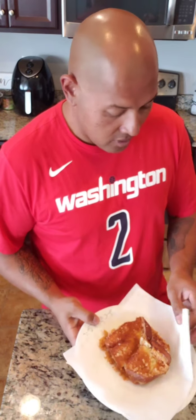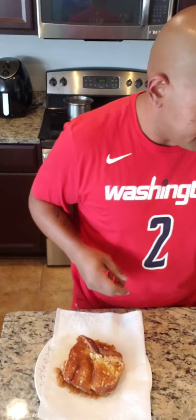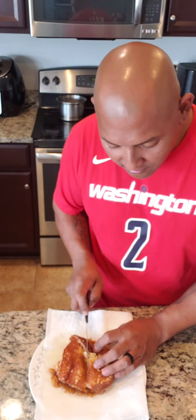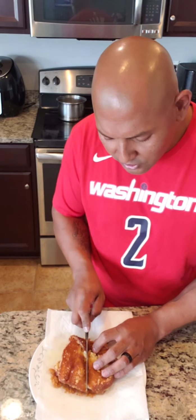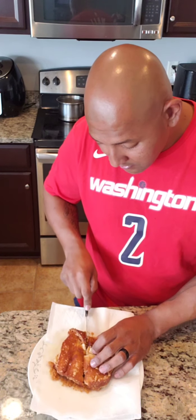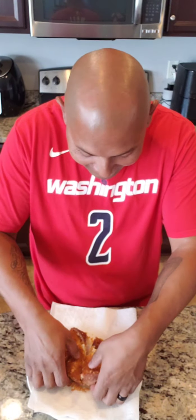All right, guys. So now that I have let my grease drain out on my napkin here, this is what we have come up with, right? But we're not done. We gotta cut it, man, and see what the inside looks like. Let me just see if you can hear. Oh my gosh. Like I said, first time making this, and I'm making this with you guys. Oh my God. Look. Oh, and we're still not done.